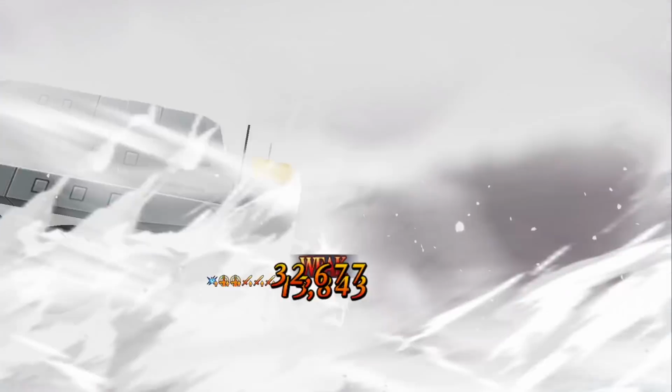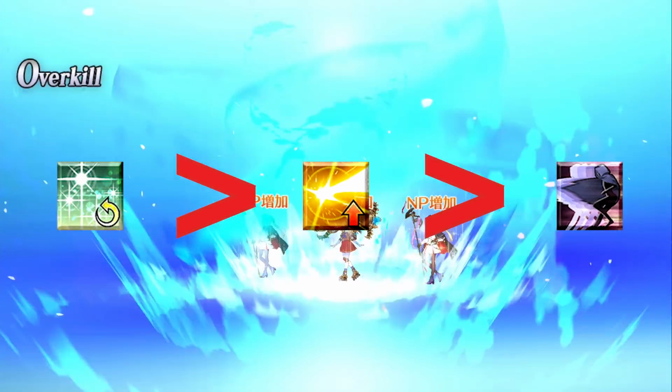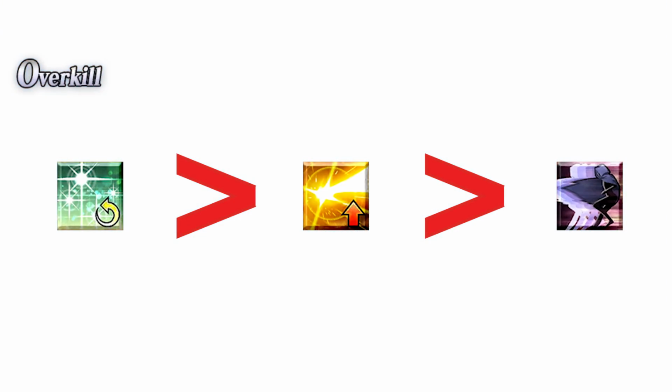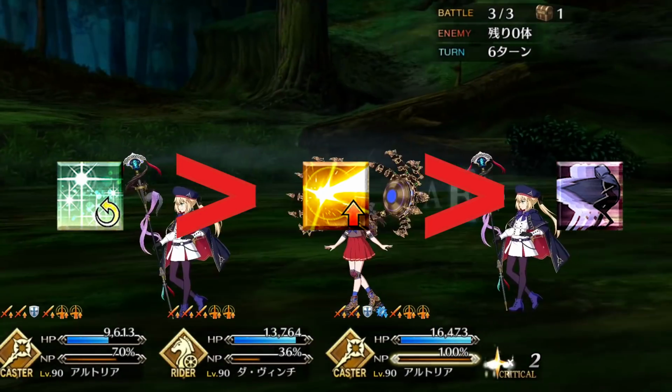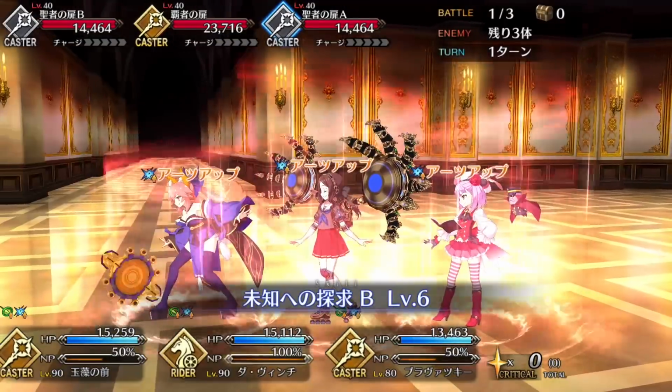For skill leveling, without a doubt you need to level Golden Rule first because it is the crux of Lily's entire kit, and it enables all kinds of looping shenanigans, followed by the NP buff for more damage, and then the evade last. Da Vinci's Noble Phantasm is an AoE arts attack, of course.